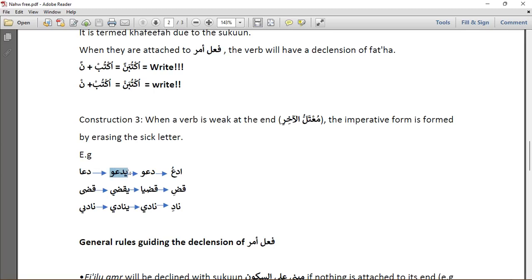Generally in singular, we are supposed to remove doma and give it sukun. But here, there is no doma. The doma is on the ayin, and we have wow here, and it is not the normal shape of a verb. So what do we do? We remove the harful mudhara, and we remove the weak letter. The wow here is a weak letter. It is not like the one we have in yaktubuna, where the wow is a pronoun. So we will not remove that wow, instead we remove the noon.